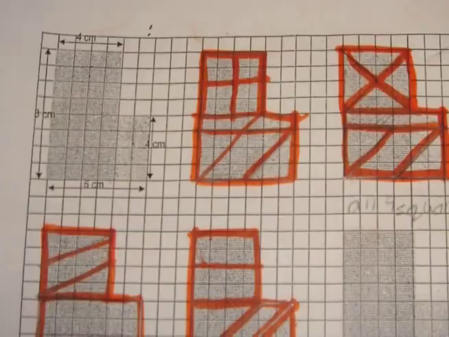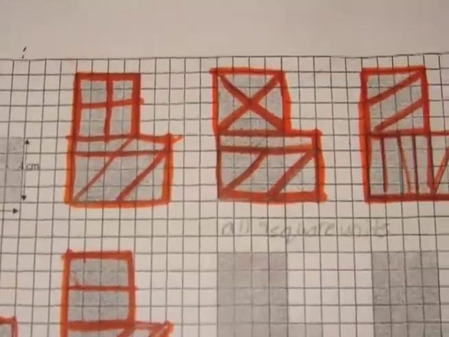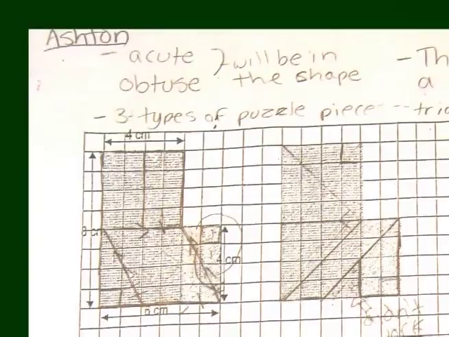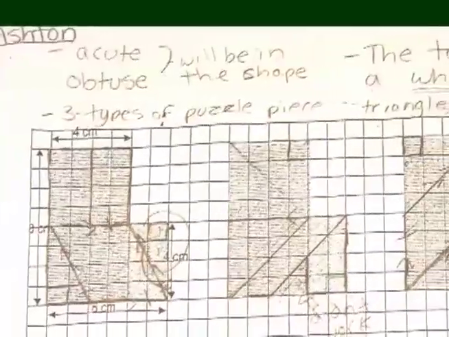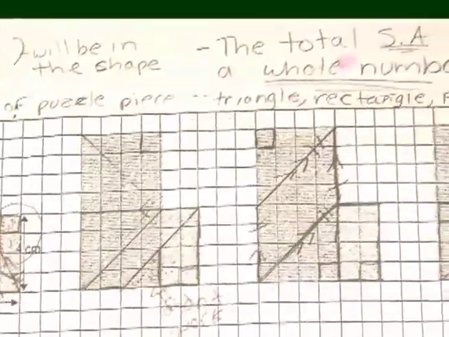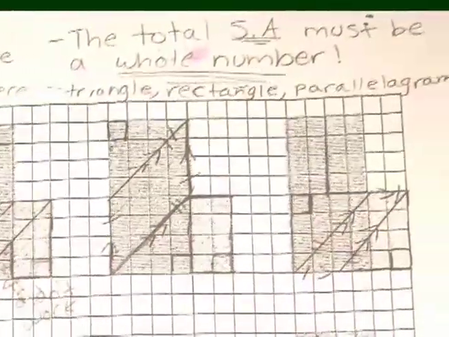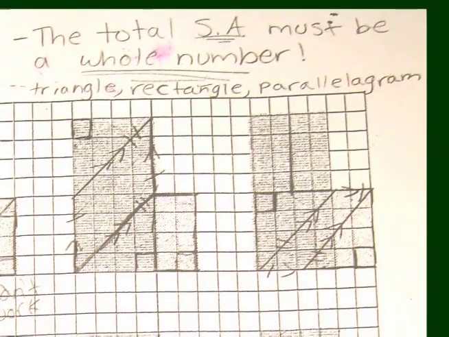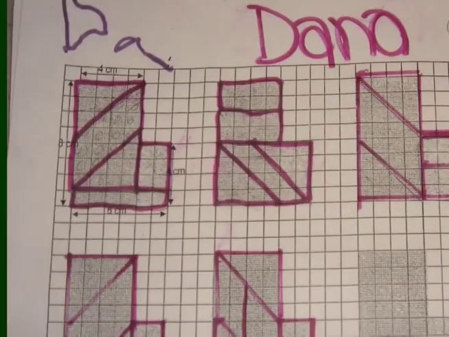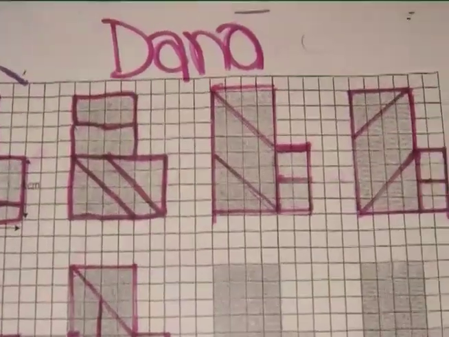Yeah, exactly. I've noticed that a few of the students are actually indicating on their rough draft the specific criteria to refer back to. So they're taking what you said and they're writing it down just as a reminder, specifically Ashton. So you might want to ask Ashton to share with the class some of the strategies she's using to make sure she's meeting all of the necessary criteria from the problem. I'm noticing, Sandra, that the biggest difference that I'm seeing with your students as compared to mine is that they're starting with the parallelogram.